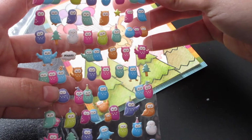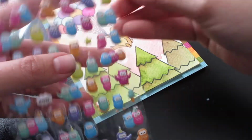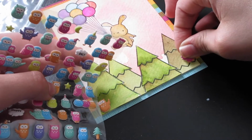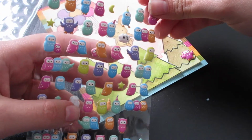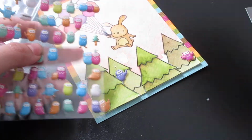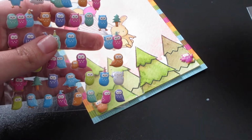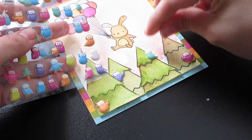So I took out these little owl stickers. They are from the Dollar Tree, and I thought they were just the right size where they would add to the card, but it wouldn't take away from the bunny and all his little balloons. So I just placed them on there. They really don't stick that well, unlike the hearts that you're going to see me add.